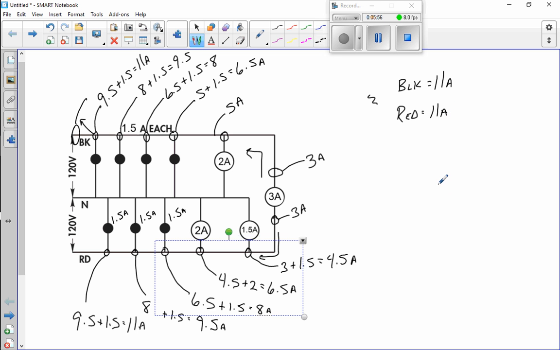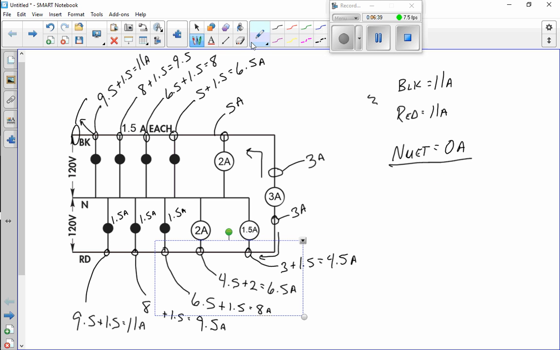Okay? So that should take care of, hopefully, showing you the method for figuring out the black on question number 6, the red on question number 7, and then on number 8, I believe, they're asking what's the load on the neutral going to be. Well, since the load is balanced, the two currents are going to cancel each other out, so it's going to be 0 amps. I know it asks to take it out to 2 decimal places, so if you're really that concerned about it, type in 0.00. But this is extremely similar to the answer for number 8.